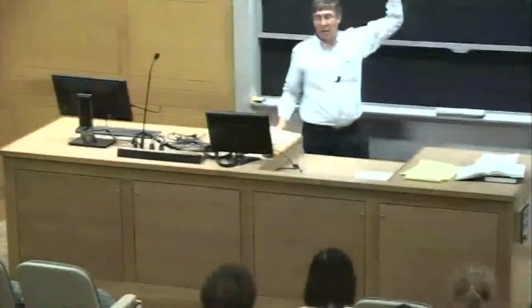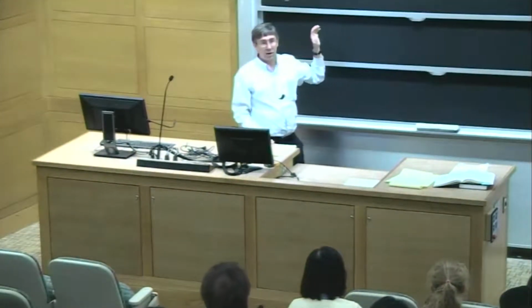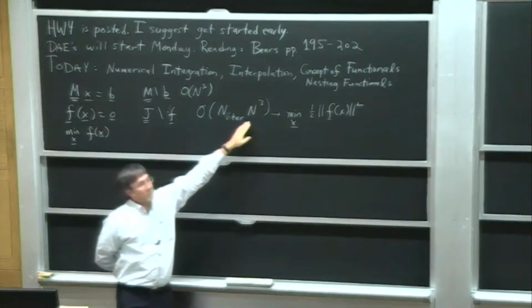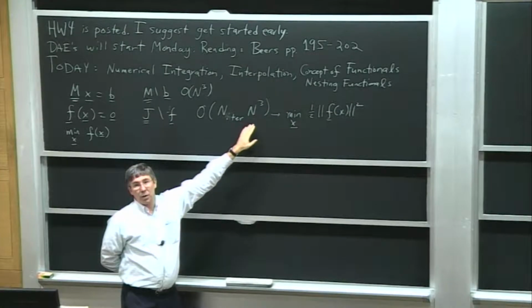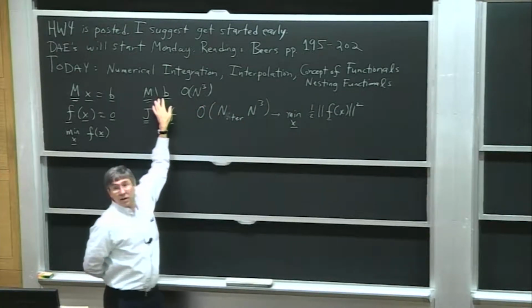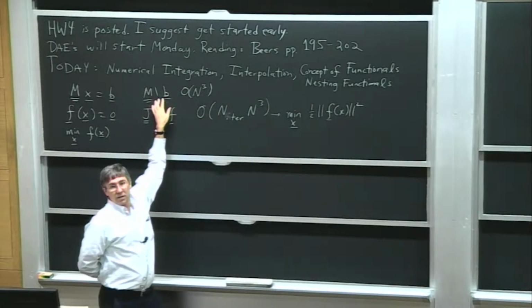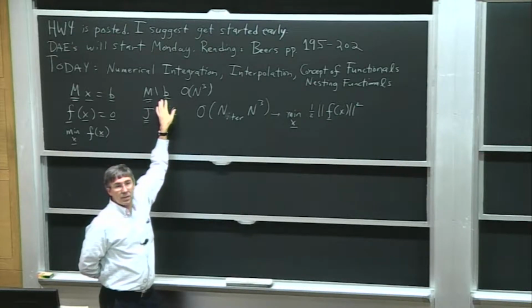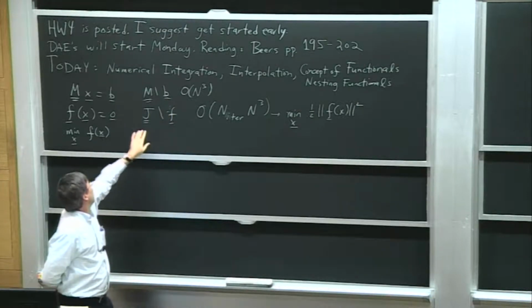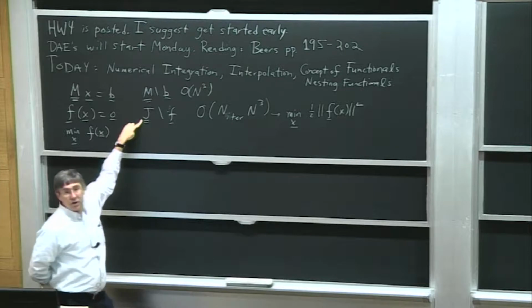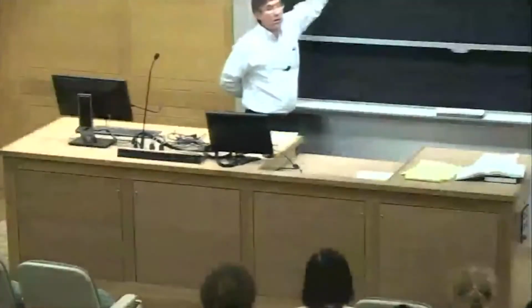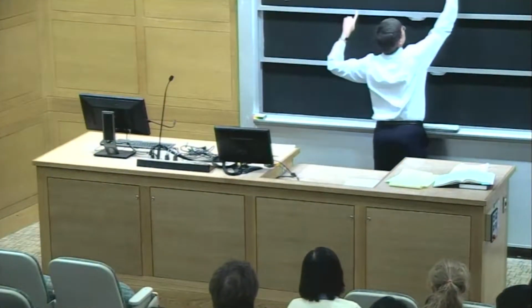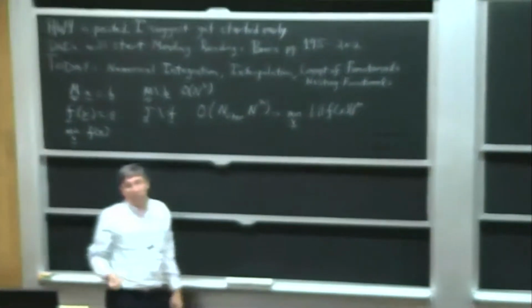Typically, if most of your work is this. Now, I should make a comment that in practice, that's not always true. Sometimes, although the highest order term is n cubed, the linear algebra programs that do this are so great that the prefactor is tiny. So to get to the limit where the n cubed term would actually dominate the CPU time, you have to have a gigantic n. In fact, the limit is often the effort to construct the matrix J, so it really goes as n squared. Although this nominally is like n cubed, in practice, a lot of times it's n squared.